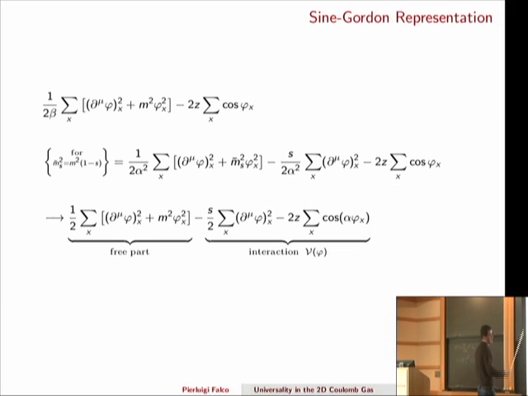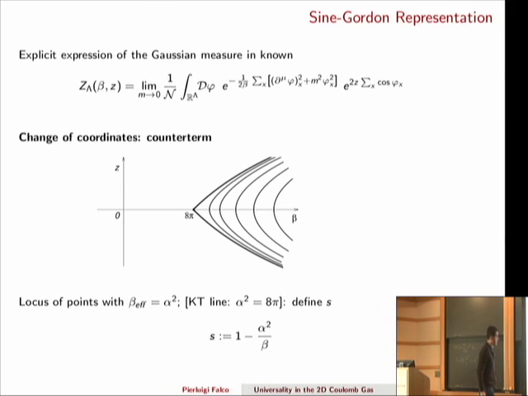Okay, so suppose you want to construct this line. When the curve hits the horizontal axis, it's a certain value of beta that you call effective beta, for reasons that are to be explained. Let me call it alpha squared. Effective beta, I call it alpha squared. Alpha squared is the effective beta. In the particular case, it's going to be 8 pi. But in general, it can be something else.